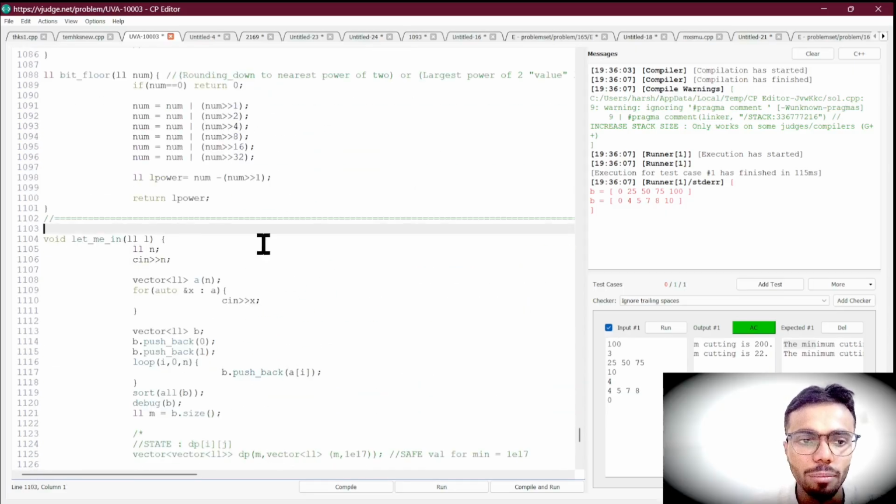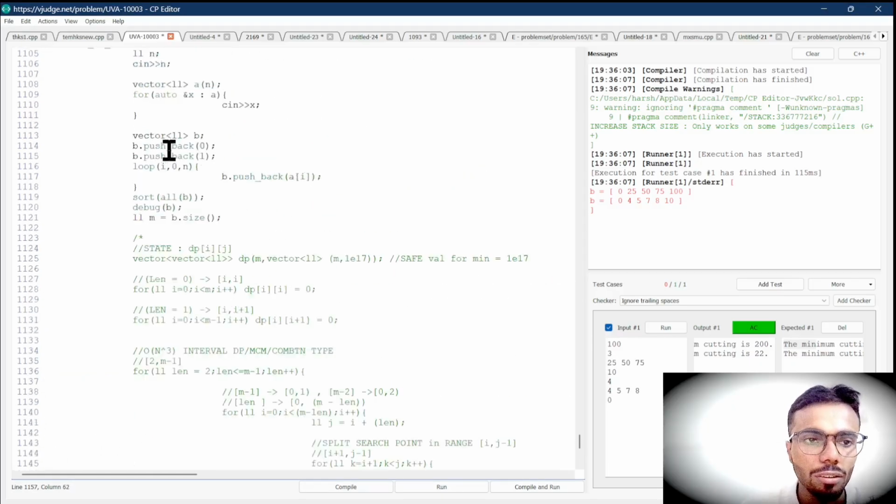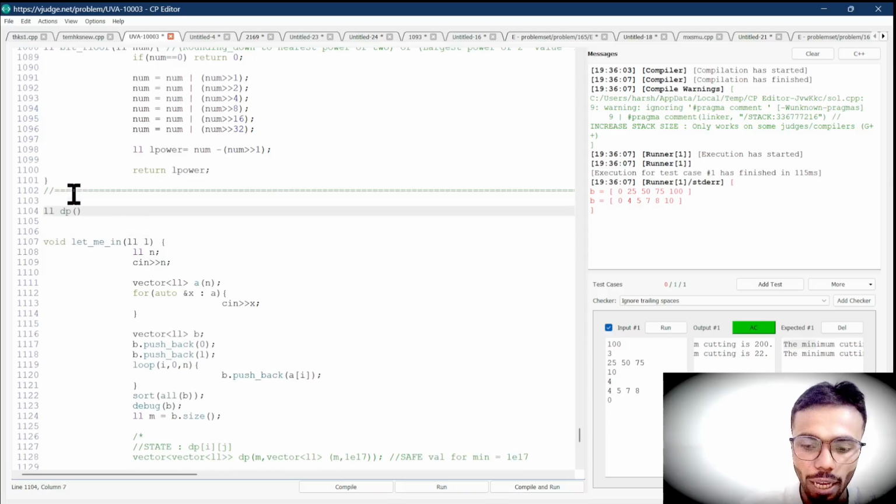So let's just write the memoization. For that, before that, I need to initialize the memo table. So let's take the memo, and we are initializing it to -1. Basically, it states that the state is not known. Total m elements are there. And if I calculate a particular state, let's just calculate it.